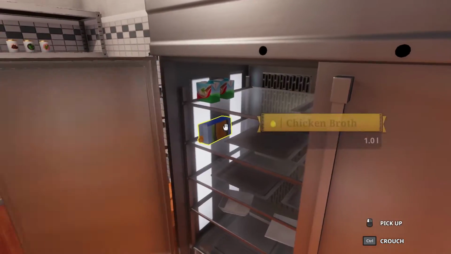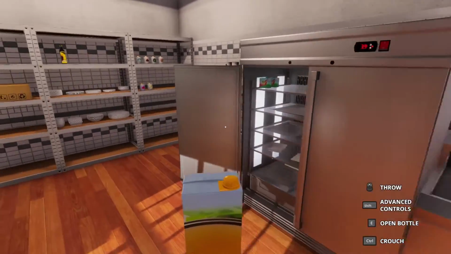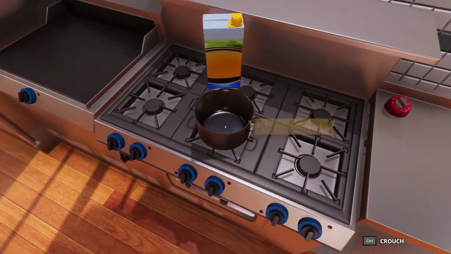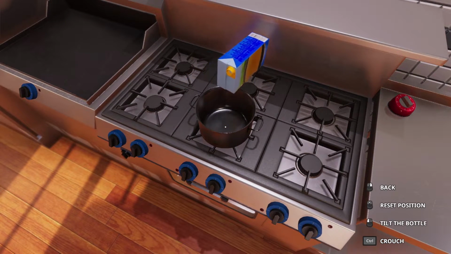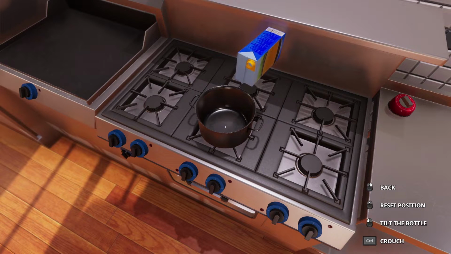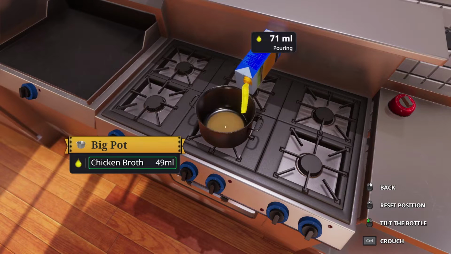Okay, right. So grab the chicken broth. Oh, I should possibly shut the door. There we go. Right, so add 700 ml of this. Okay, how do we know how much is added? I'm not entirely sure how we know. Oh, hang on, there we go. Right, so we just keep pouring. The big pot, we need 700 ml of that. That seems like quite a lot, but okay.